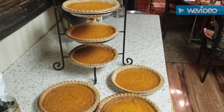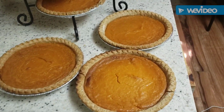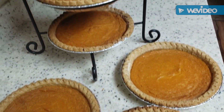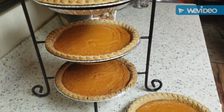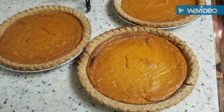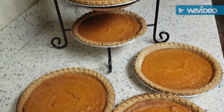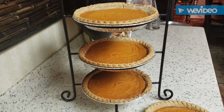I got all 6 of them done. Aren't they just beautiful? I feel like bragging. Isn't that just pretty? Food is just such a wonderful thing. That's why I enjoy cooking so much, because I always enjoy the end product, and my children are just going to be so happy, because I only do this maybe 3 times a year. So I always make sure I have them their own personal pie. So we're ready for Thanksgiving for the dessert.